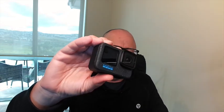Right, here we have it, the GoPro Hero 12 Black. So yes, it looks quite similar to other recent Hero Black GoPros, except as you can see it's not actually completely black. It's sort of got this speckledy finish to it, which I think is quite cool. It means you don't notice so much when you spatter it with mud, sand, water, whatever. So yeah, it's not completely black.